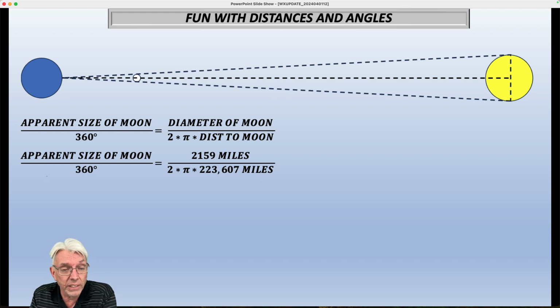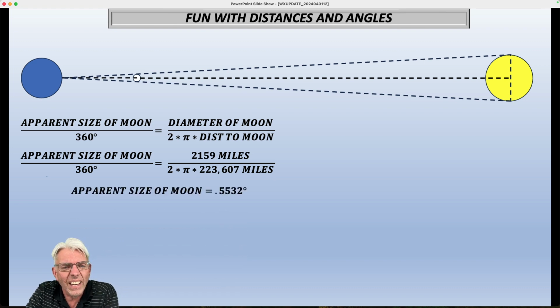And by the way, that distance from the Earth to the moon and the Earth to the sun is changing every day. The orbit is not circular, it's actually elliptical. So the moon's distance, I think, varies by about 30,000 miles, and the sun's distance varies by 3 million miles, okay? And again, remember that we're closer to the sun in January and farthest away from it in July. Okay, so when you do all that math, the apparent size of the moon is 0.5532 degrees, okay? That's how many degrees are swept out by the way you see the moon.